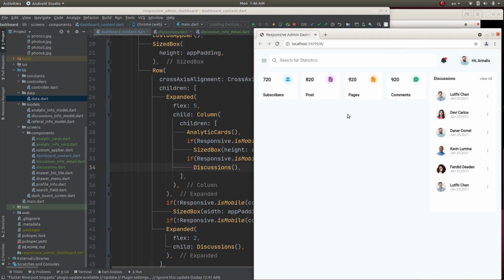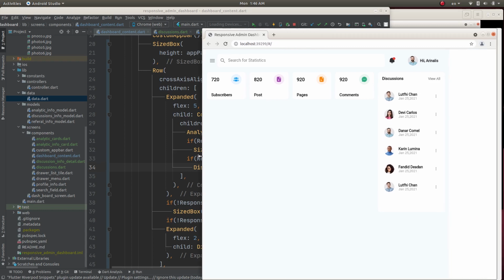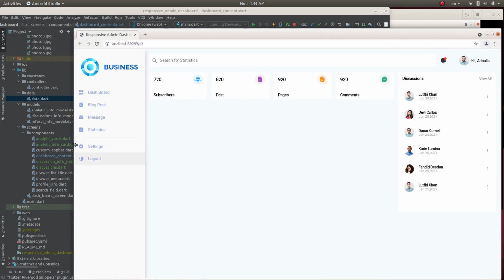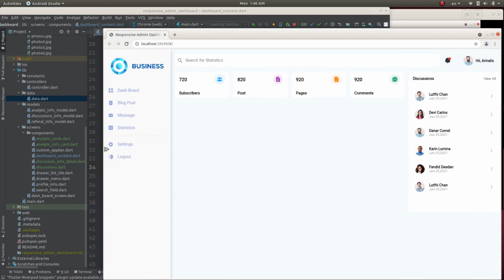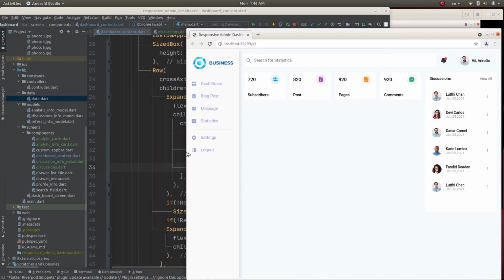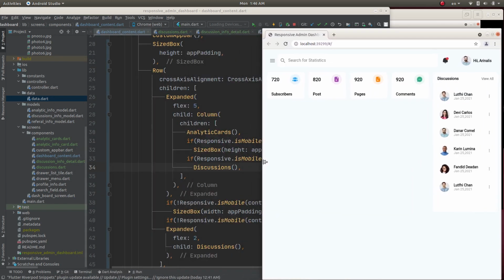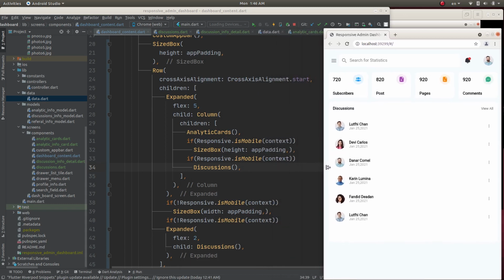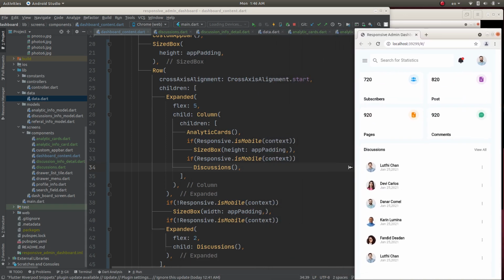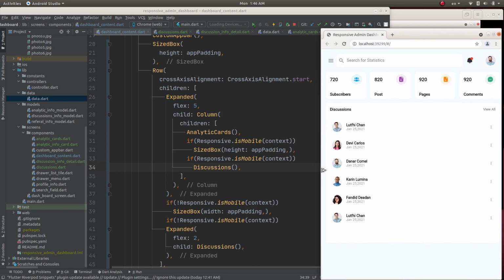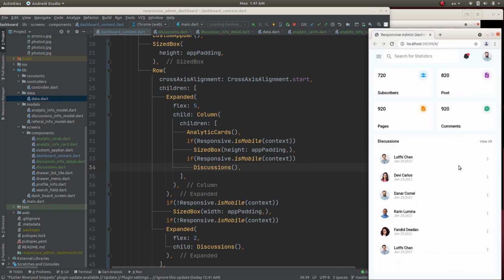Okay, I have restarted. Sorry for these issues. Yeah, now it looks perfect. And it is going to the tab screen. And when it goes to the mobile screen, it's okay. All are perfect.